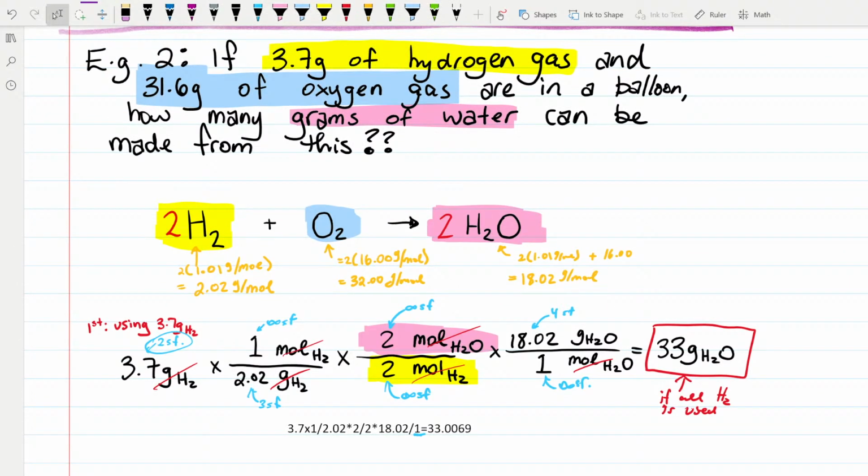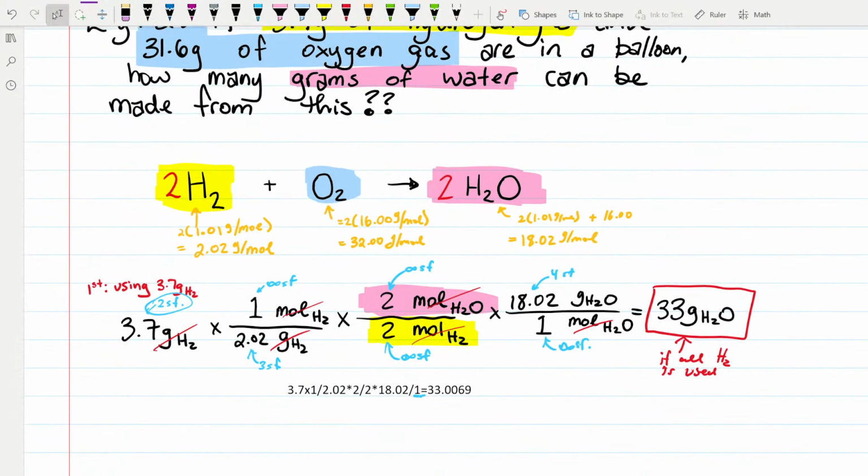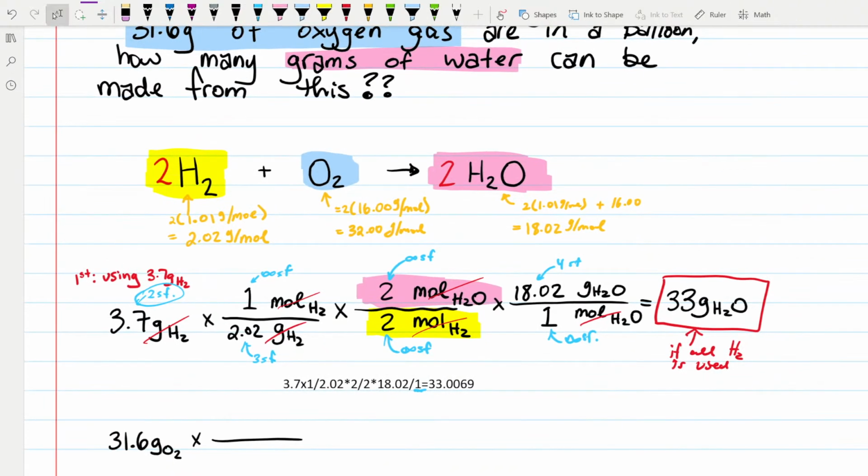Though this is great because once you get in the habit of this, you discover it's really not so bad. So let's take a look. We have 31.6 grams of oxygen gas. And just like above, we're going to say that we don't want to talk about grams of oxygen gas. Chemistry is done in, that's right, Victoria, moles. And Braden, how many grams of oxygen are in a mole of oxygen? Well, you looked above and you said that every 1 mole has a mass of 32.00. You get that information from the periodic table. Grams of O2 will cancel.